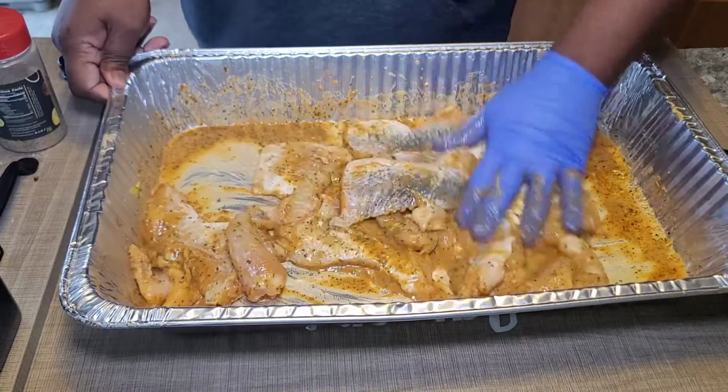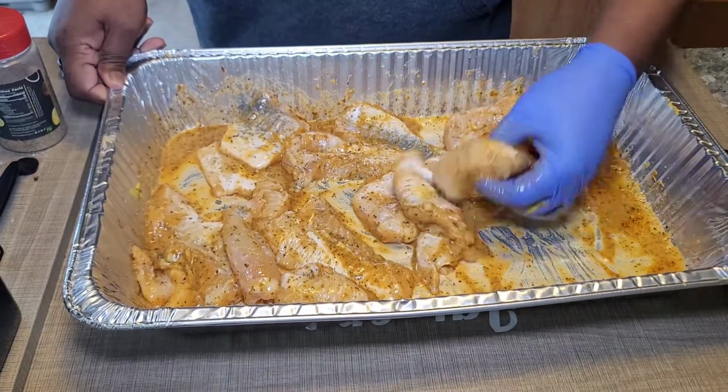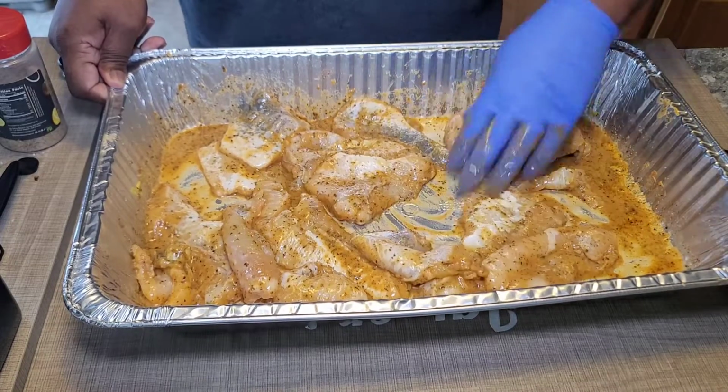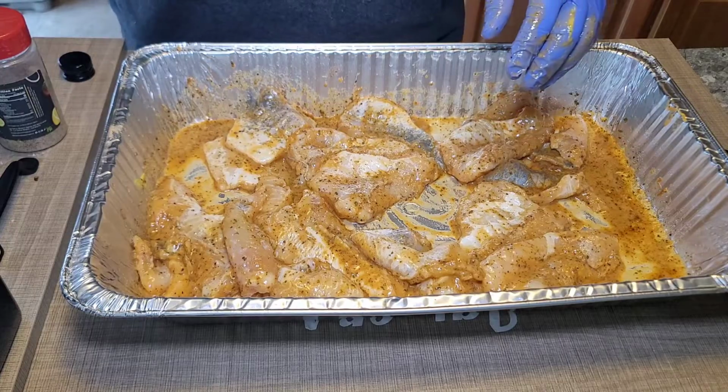So you've got it seasoned. I'm going to cover it and throw it in the fridge for a few hours. And then when it's time to throw it on the smoker, I'll bring you guys back and we'll let you see what we have going on. You guys stay tuned. See you in a minute.